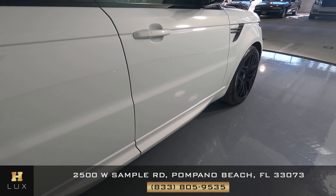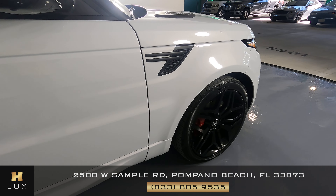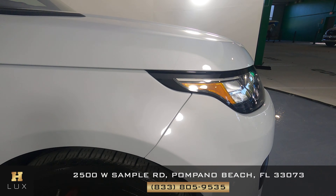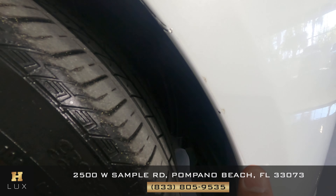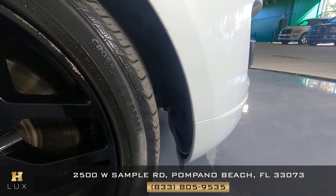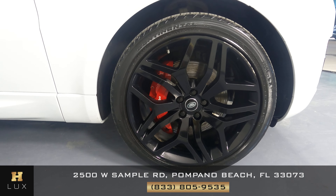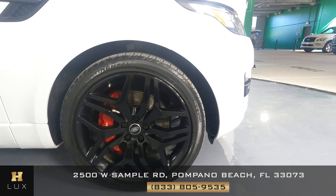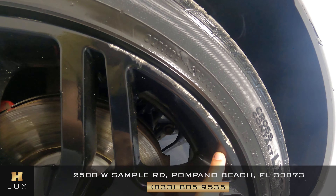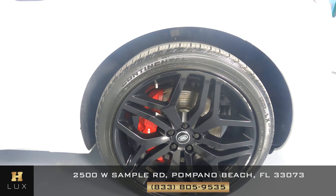Let's now move on to the front of the vehicle. Through the passenger side, the doors seem to be good — no signs of damage. Now in this fender I notice just some small scratches right over here, nothing serious. And now to finish off this section, let's take a look at this wheel. In this wheel there's some curb rash right over here, from here to here, and just a small scratch right over here, but everything else looks good.